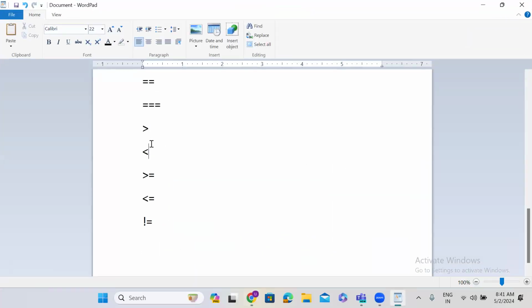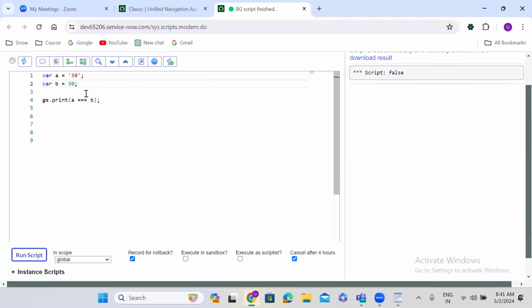And you have less than, greater than, less than or equal to, greater than or equal to, not equal to. So here, 20 not equal to 30. True. Okay. 30 not equal to 30. False.